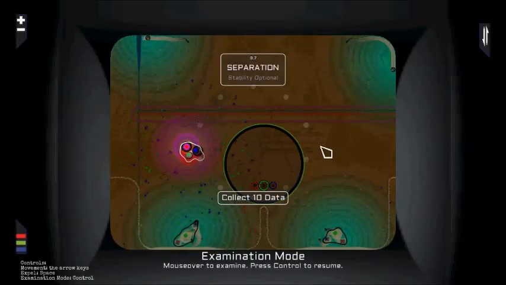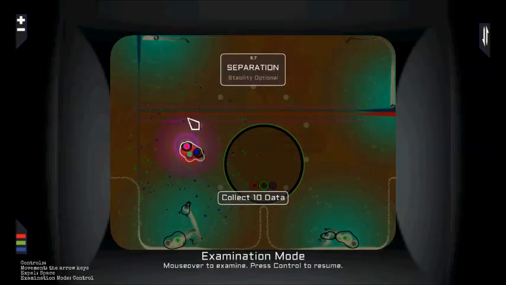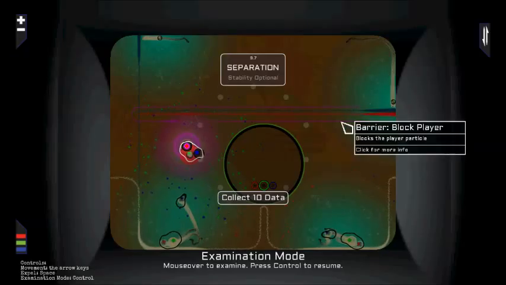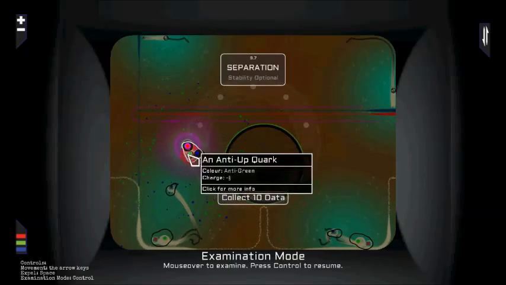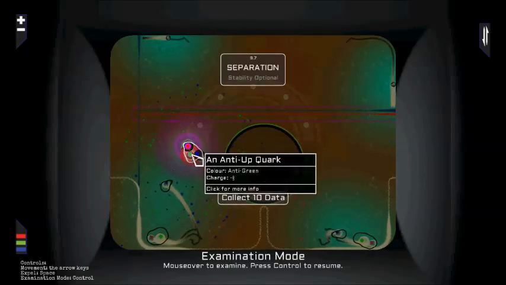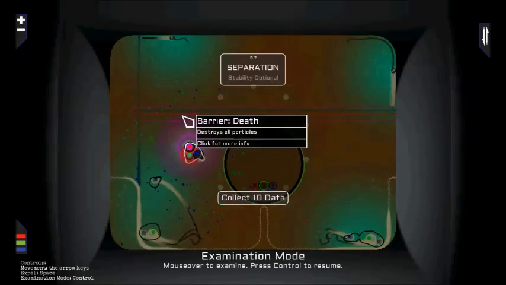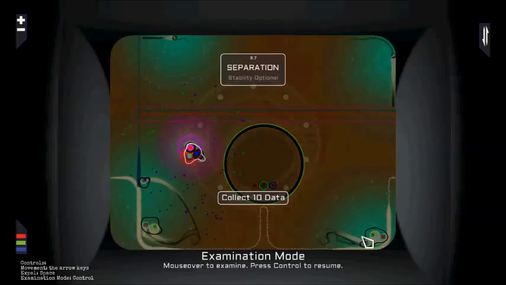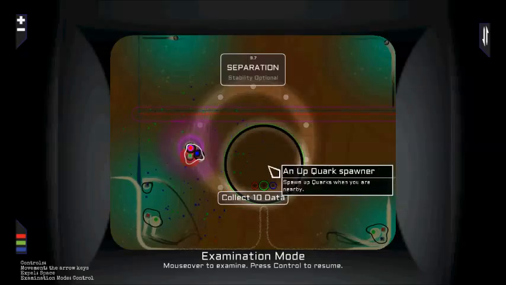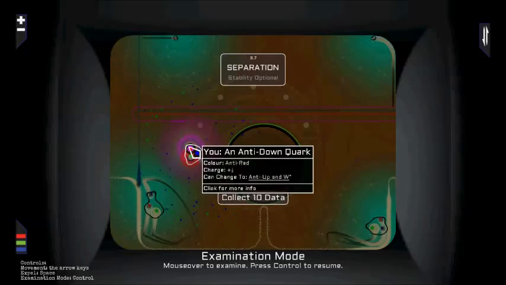So in this level, you've got to collect 10 data. Now, over here you've got 2 protons, and they're being held in their cages relatively by these positrons. Now, you start off as an anti-down quark as part of an anti-neutron. You can accidentally lose your other 2 quarks, but it doesn't matter too much. You just have to be careful with your color. That's all. So basically just spawn 2 protons, 2 antiprotons rather, and that will give you 6 data from all the annihilations.